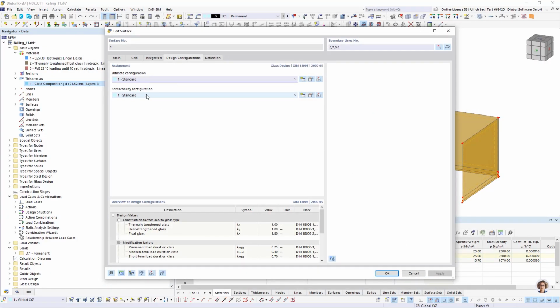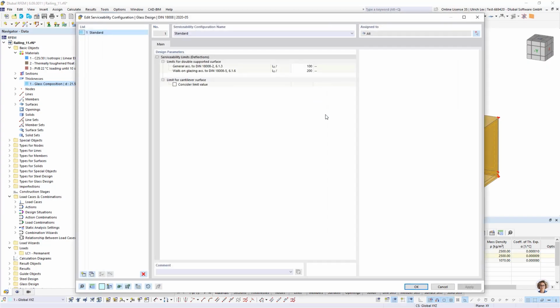Also for the serviceability, I have defined some default values for default limits. And I can also define a limit for a cantilever surface. There is nothing in the standard, so I can define my own limit.